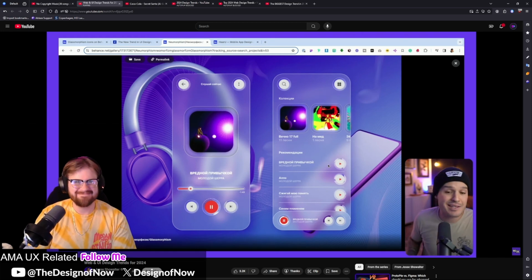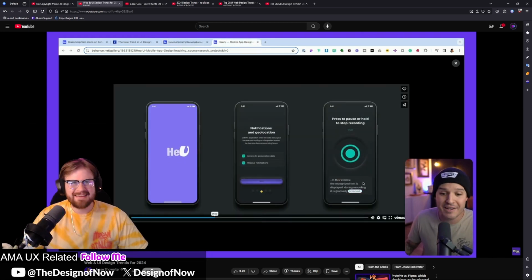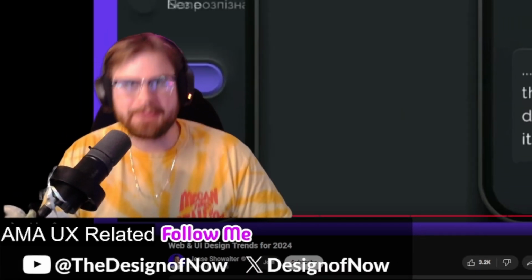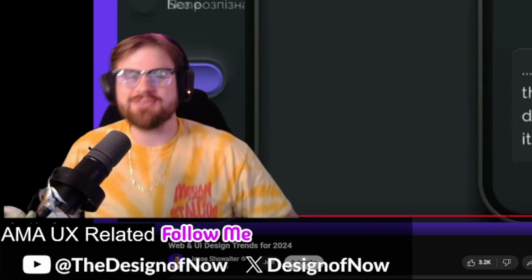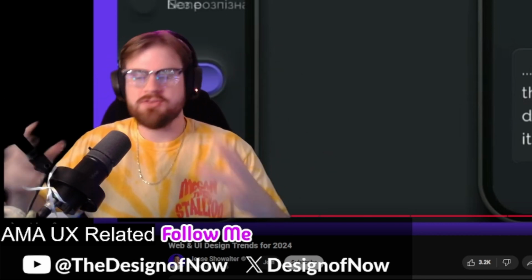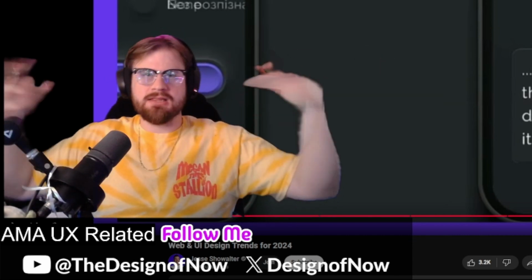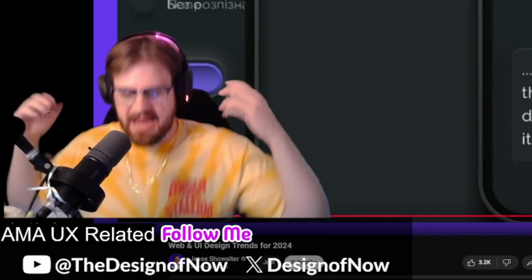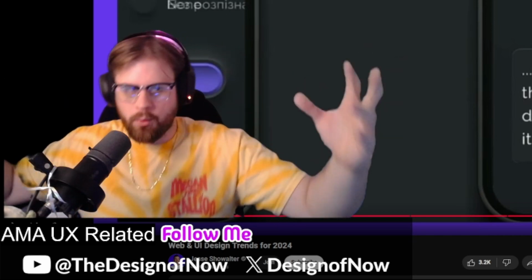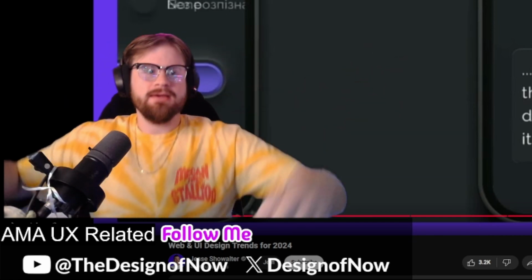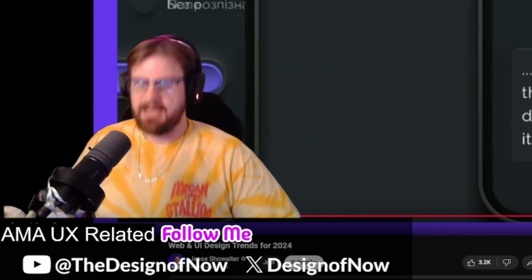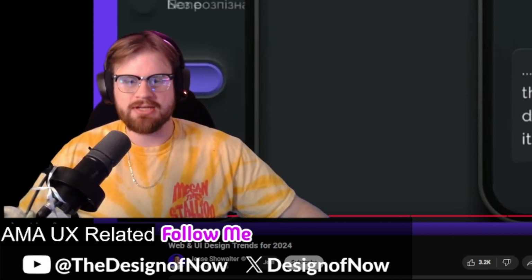So if that's glass, fine. If that's shadow, fine. If that's texture, I wish this took off. I wanted this so bad. I wanted this so desperately. I love skeuomorphism. I hate flat design. I hate it with a passion. It's so boring. It's so ridiculously boring. It's so lame. I cannot overstate that enough.